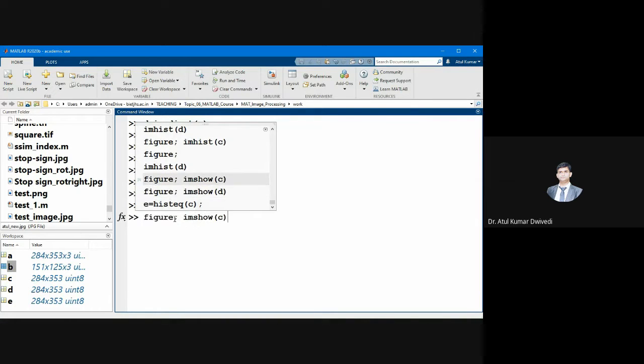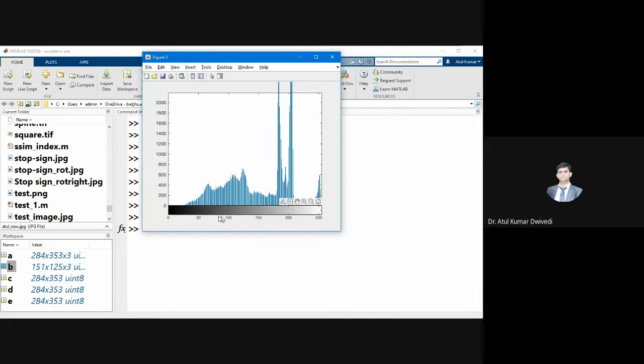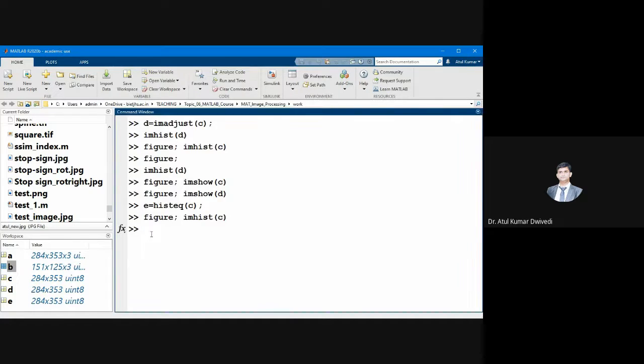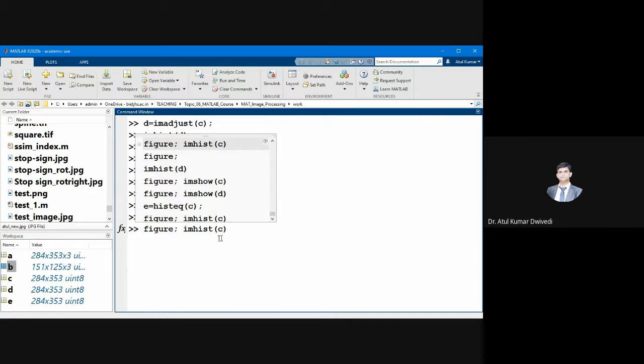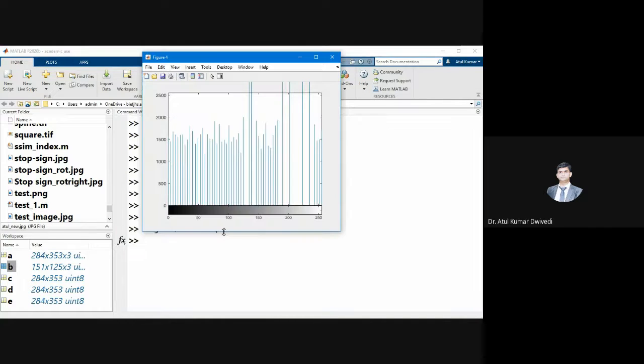So I will plot the histogram of C. The figure 3 is coming, and then the histogram of E. Yes. See, the histogram has changed a lot.